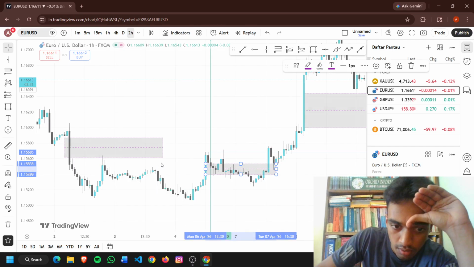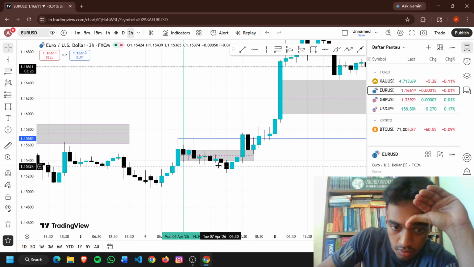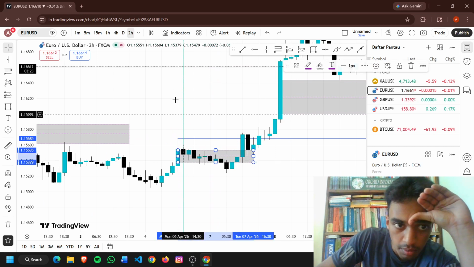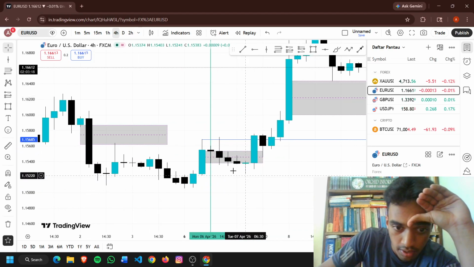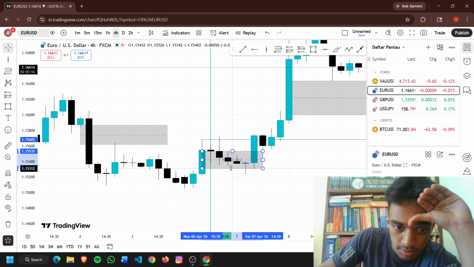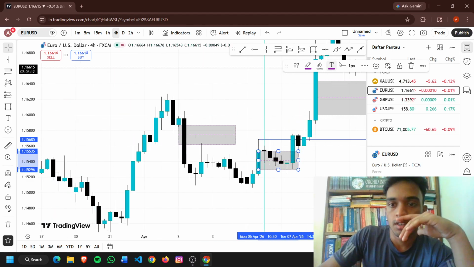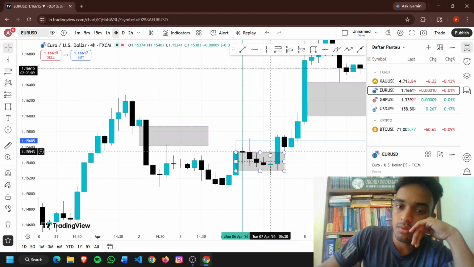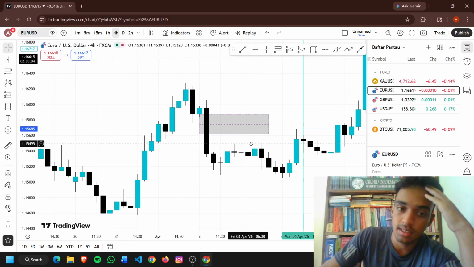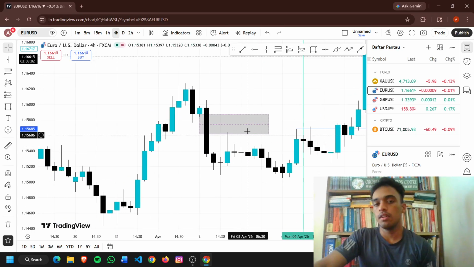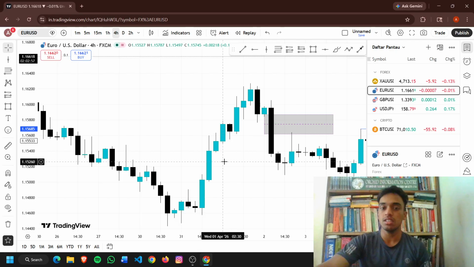Maybe in the 3 hour or 4 hour it is a fair value gap. Maybe in the 4 hour candle. See, this became a fair value gap, a 4 hour fair value gap. It took it and went up again. So only trade fair value gaps in the higher time frame, because higher time frames hold more power. Do not go to the 5 minute chart and trade. Even in the 5 minute chart it will work, I'm not saying it won't.